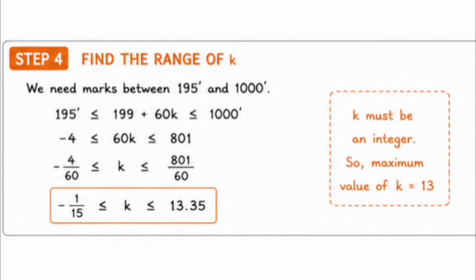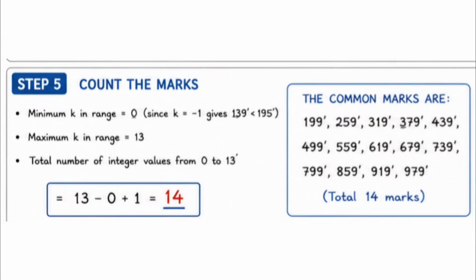The grand count. Here is the final boss trap, where most students lose their hard-earned marks under exam pressure. They solve the inequality, see the number 13, and immediately sprint to circle option B. Don't fall for it. Remember where our sequence started? Our valid values for k started at 0, not 1. Our complete list of successful k values is 0, 1, 2, 3, all the way up to 13. To count exactly how many terms are in this sequence without making a careless mistake, use the standard arithmetic progression counting formula. There are exactly 14 common marks where all three jumpers will leave their footprints. We checked the exam paper, and option D is our absolute winner.